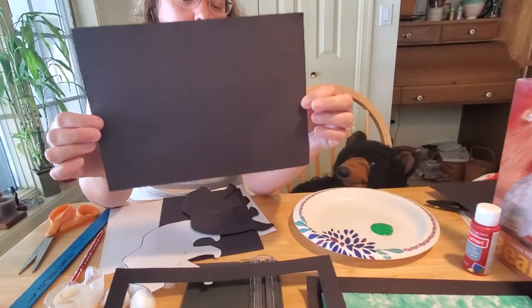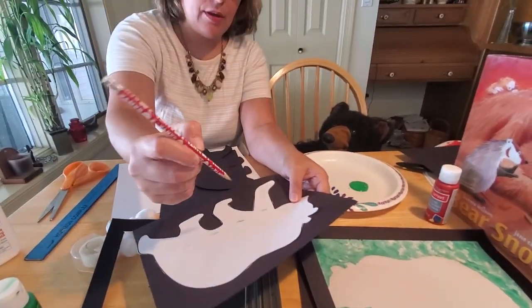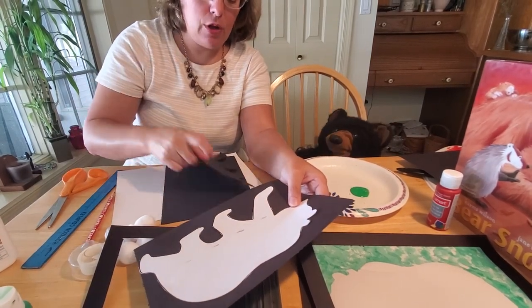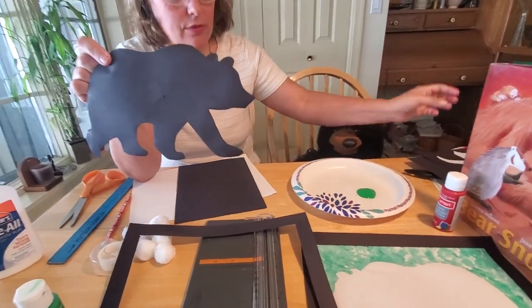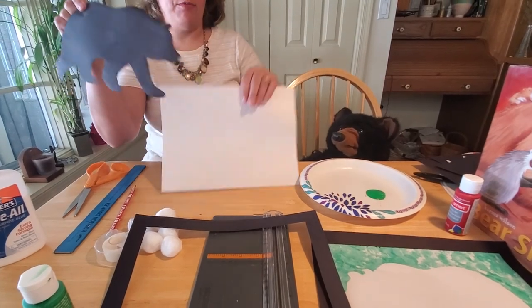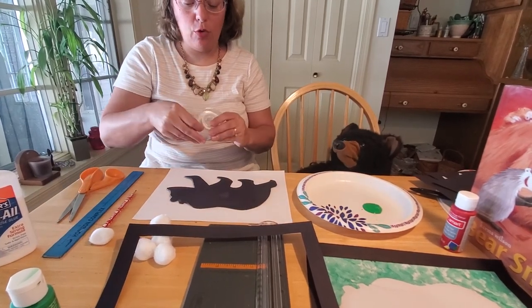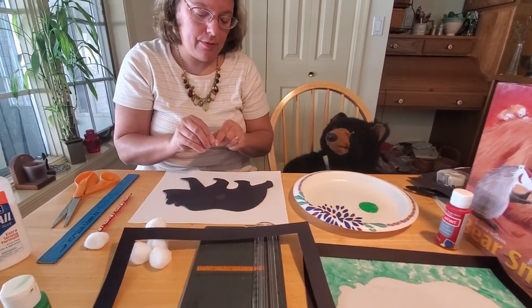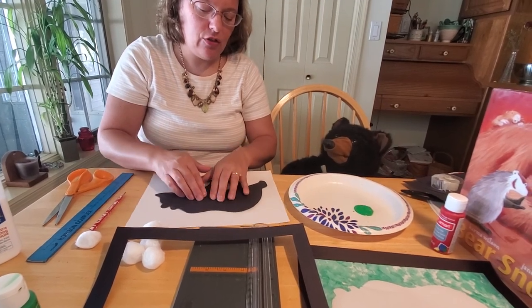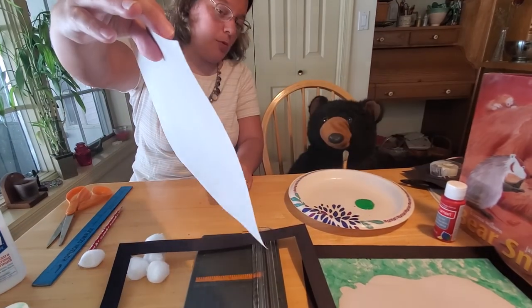So now you have this black rectangular frame — the hollow square — and then you have this sheet. This is the sheet where we put our bear template on and traced it with our pencil. We traced it all out, then cut them out one more time, which gave us this nice, sturdy bear shape. From that, we can put it on our white piece of paper, and that's going to be our template. To keep him from moving while you're painting — because that could be disastrous — put a little piece of tape underneath the bear and gently press him onto the white paper, so he kind of looks like a shadow silhouette.